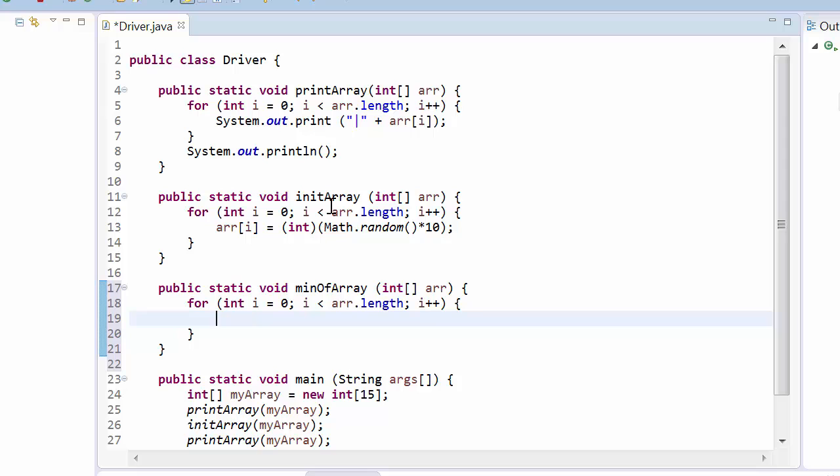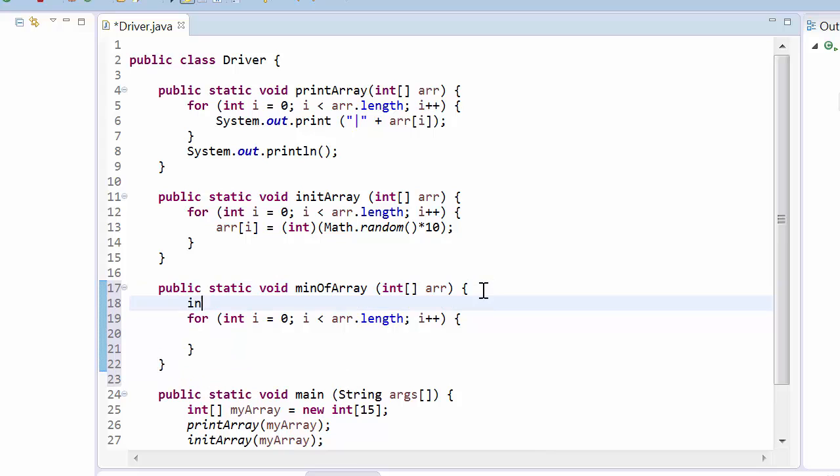And then what do we do on the inside? Well, the secret to finding the min or the max is to keep around an extra variable that's going to represent the smallest thing that we've seen so far. So what I can do is come up here and I'll say int smallestSoFar. And then we have to initialize that to something. Typically you assign it something inside the array. It could be slot 0 or it could be anything inside the array. It doesn't really matter. But the point is that we now have the smallest thing that we've seen so far.